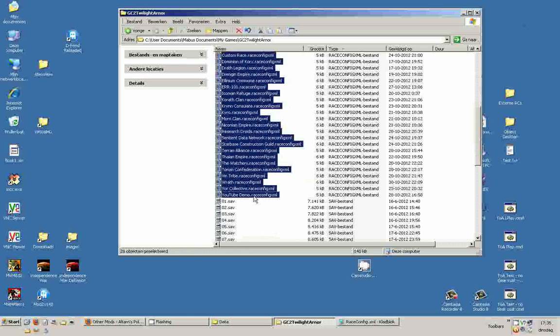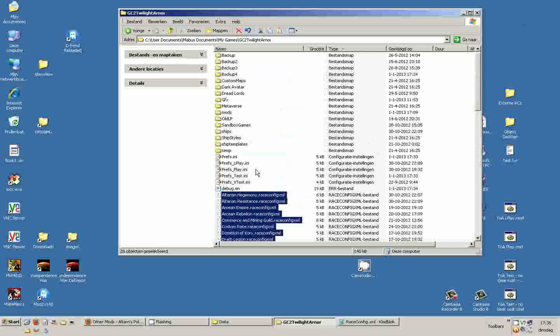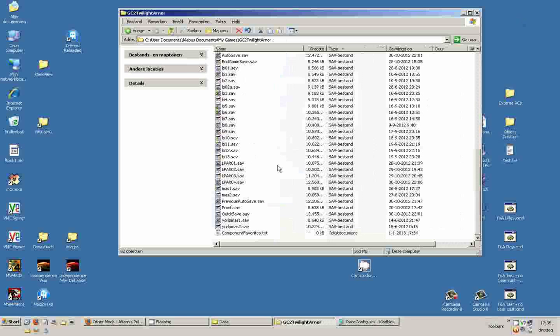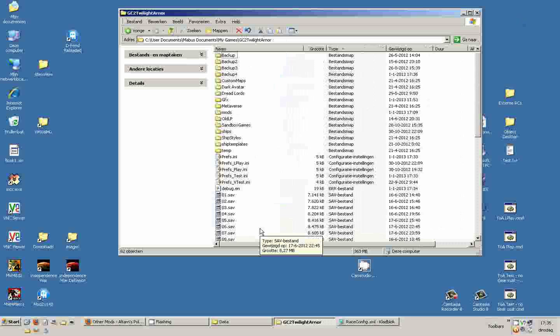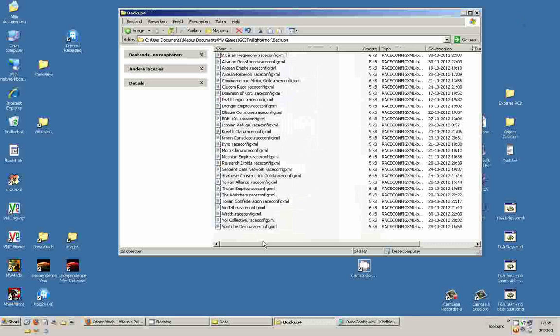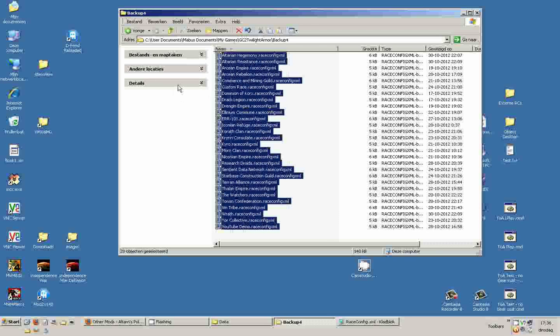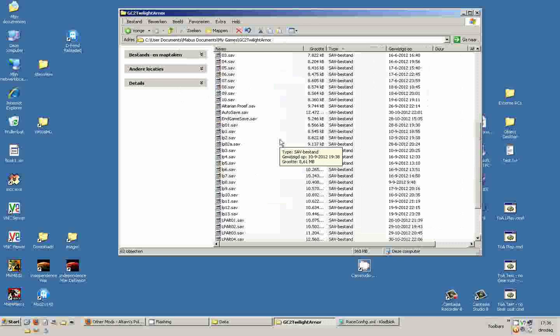You can delete them, obviously, or you could just do what I do and make a backup and just toss them in there, and there you go. Now you've got a completely clean game with a mod installed, and that ensures that race.config.xml is read properly. I can't stress enough how important that is. There's AI changes in there, it won't work. You'll need to remove these files or back them up, whatever you prefer, whenever you change between these community fix mods, because they all alter this stuff. They will not work properly.